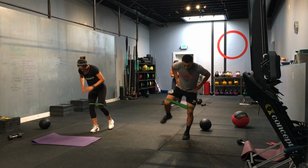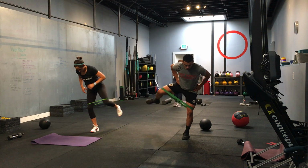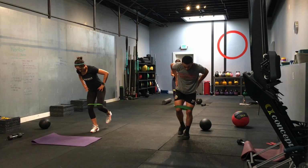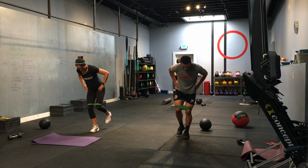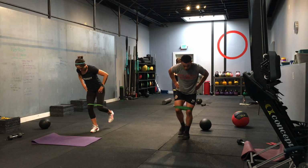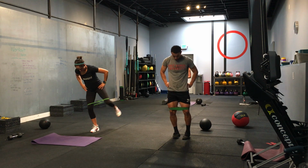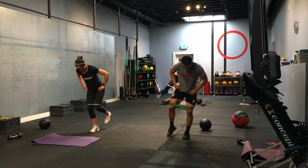Let's go. You got to stabilize on your standing leg. Really just initiate straight from the hips. Little bend in the knee. Also still trying to keep your hips pretty square. Not too much rotation. 15 more seconds on this side. Good. It can be a subtle movement. It's still very powerful. 5 more seconds.